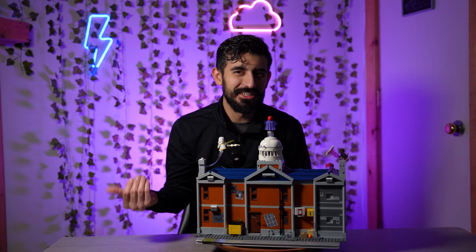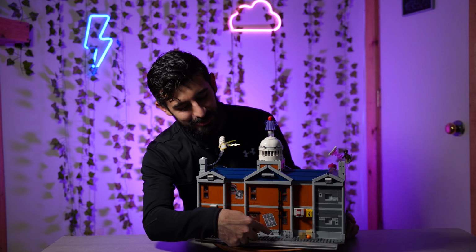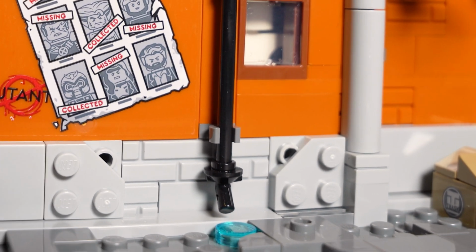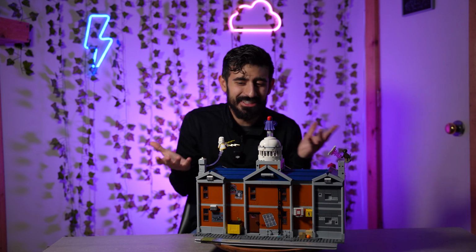A small little detail. I don't know why I find this so cool, but they put in a gutter and it looks like little water droplets at the bottom. I love that. It's just one of those really attention-to-detail things that I just really like.